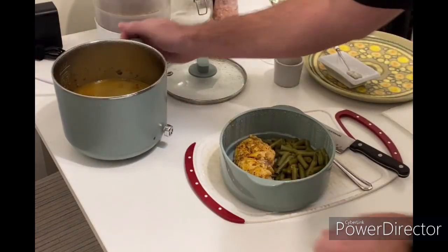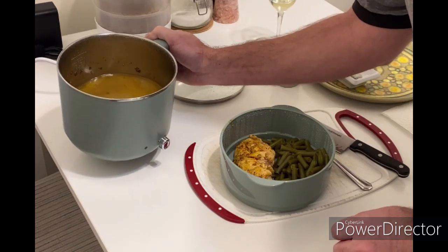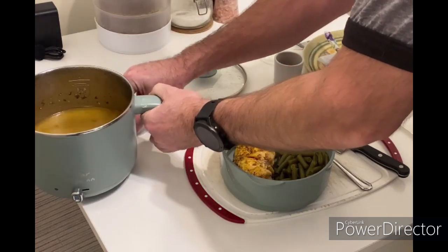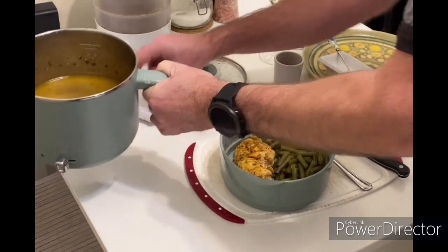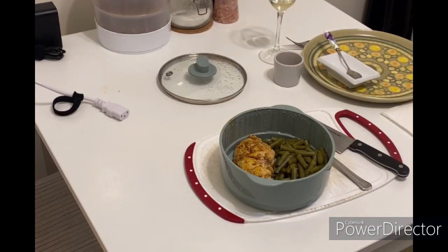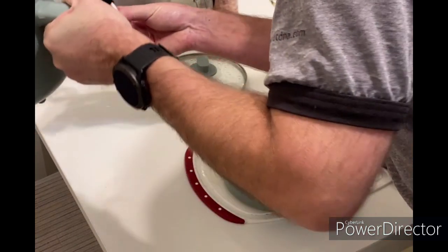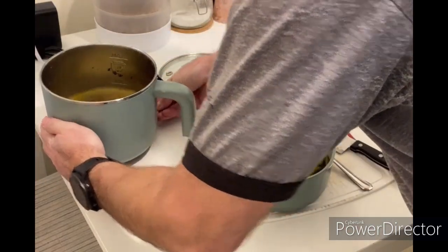We're going to lift this off, and now we're down to about half a cup of water in there, but I want a little bit less. So we're going to unplug it, and I'm going to pour out all except about 60 mils or so. Plug it back in.